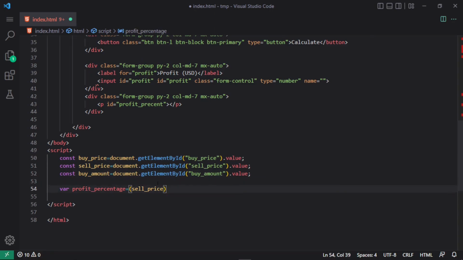Now we have the value directly here. So we can calculate that: sell price minus buy_price, then we are going to divide that by buy price and multiply that by 100. So this is going to be the percentage profit, and let's put a semicolon.